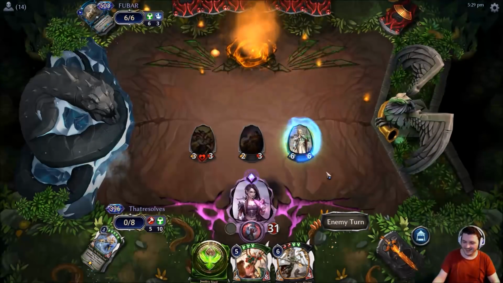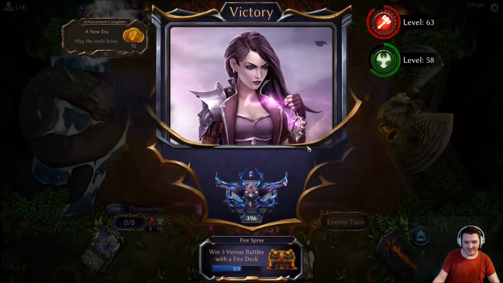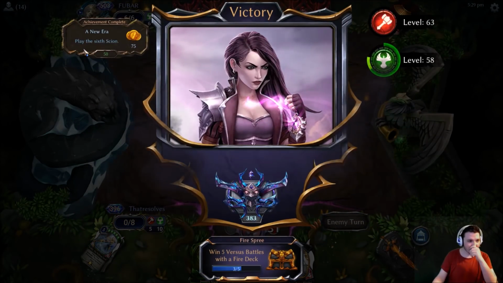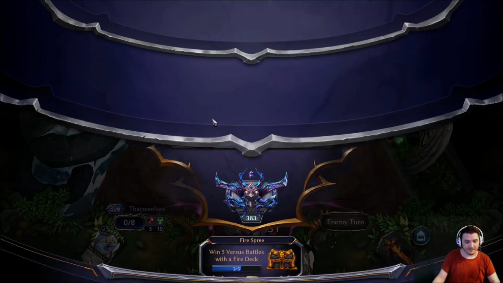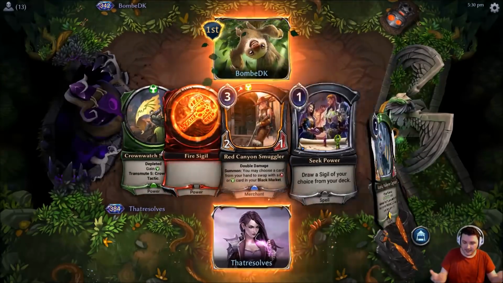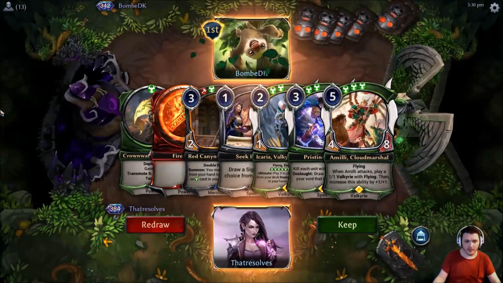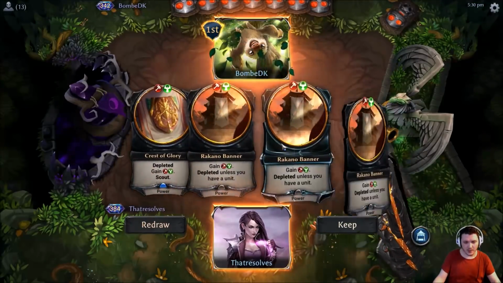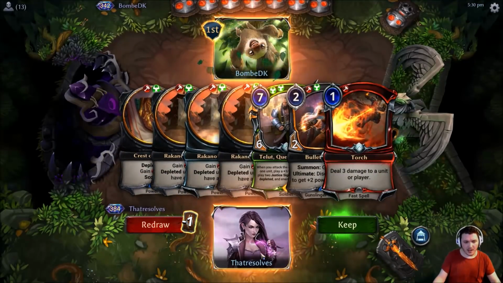Yeah, we got there. So new era, play the 6th Scion. That must be the first time I've ever played her. Ah, nice. So I'm just gonna play one more just because the game's been kind of quick. Yeah, I think redraw this just doesn't quite do it. Ideally, I just want double justice on 2. This is probably kind of fine actually.